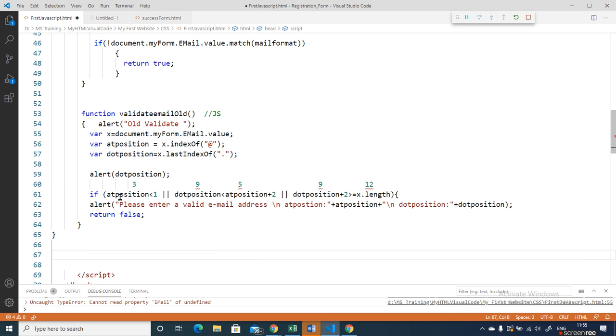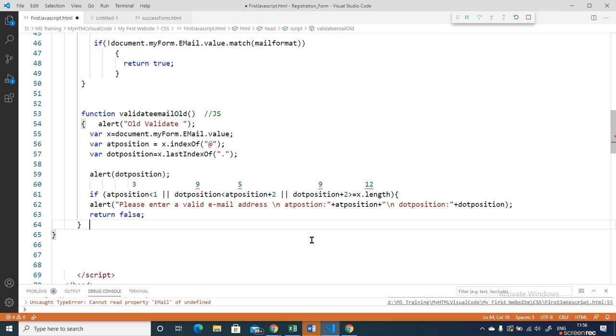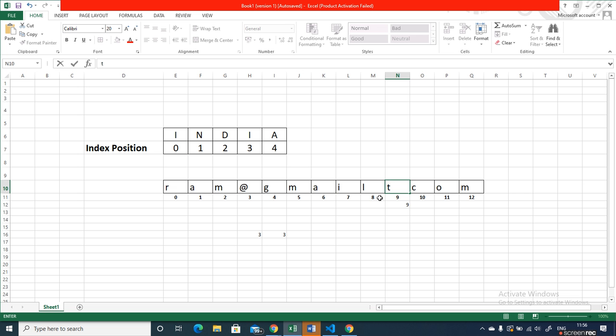See, this condition less than 3 is false, this condition less than is false, this condition greater than or equal to is false, meaning all three conditions are false. That's why this message will not show, because this is a wrong email id. If I enter something like this, T, there is no dot, so it is blank. The dot position is not there, so the condition will be true and it will enter inside.